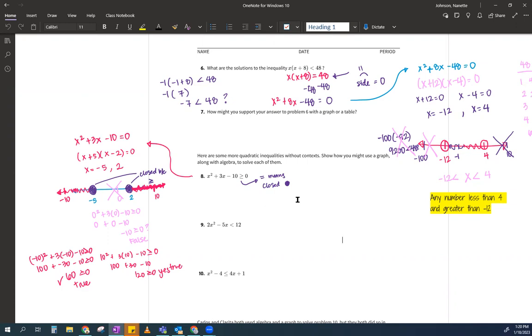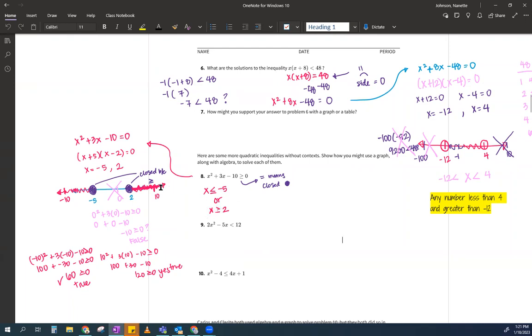So I'm going to say x is, what then, negative 5. X is less than negative 5. Less than. And I'm going to put the equal to sign because it could be equal to, right? And then I'm going to write or x is, and then put the 2. And what way is this? Is this less than or is this greater than? And yeah, this is greater than or equal to. So these are all the numbers that work.